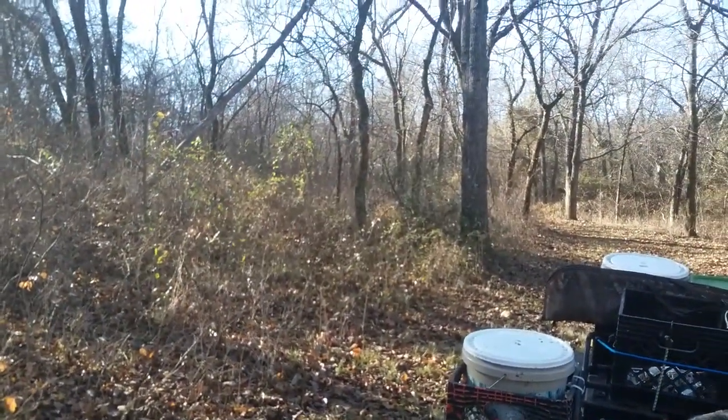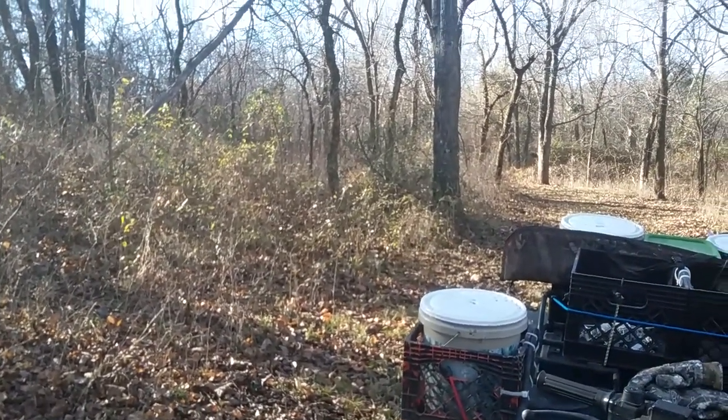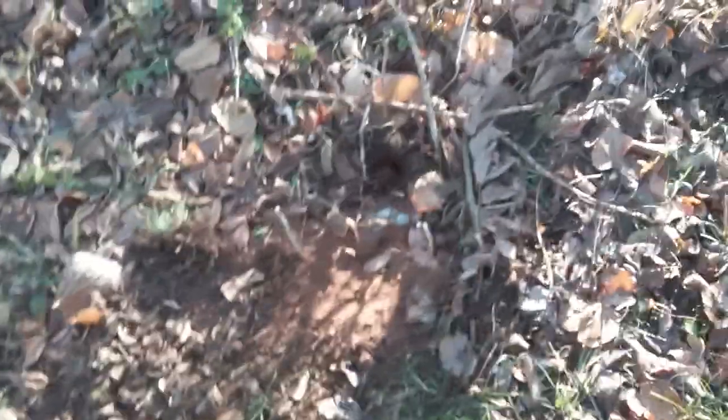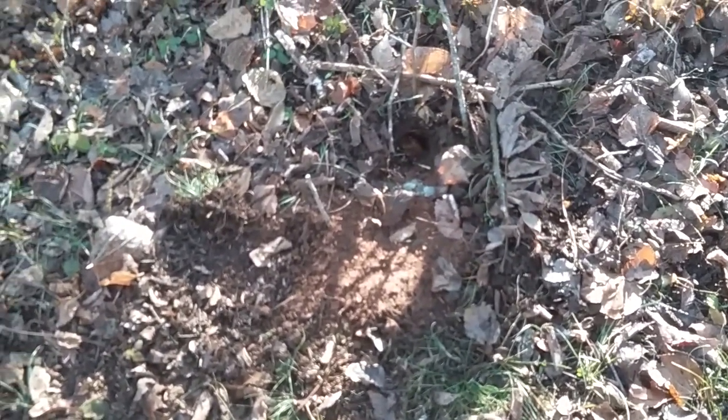Like the one up there - when I first got my camera I put it up there and actually had a video of a bobcat passing right through there, so that's another reason why I did another bobcat set there. I'm putting in bobcat sets because there's not many coyotes, so just doing what I can. I'm still learning every day, especially on these cats - they're my nemesis. They seem to be the hardest to catch for me.